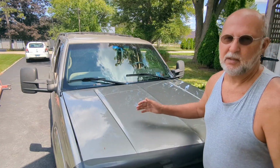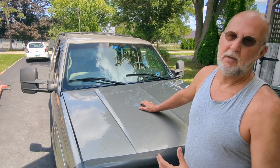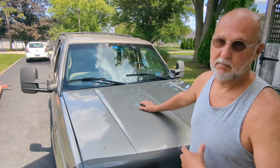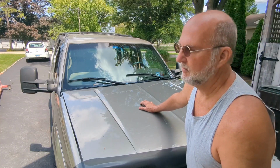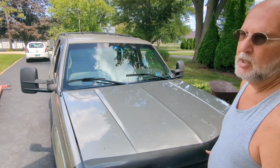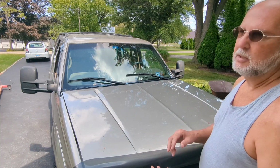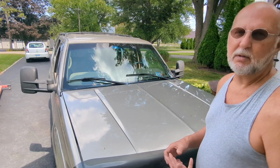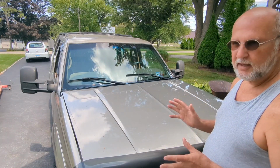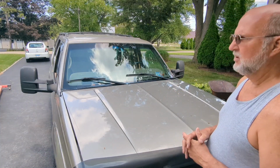So that's when I decided to cut that one open that I took off, and investigate other things and get more input from other shops and try to figure out what the problem was. So I elected to basically do a tune-up on it, change the plugs, the plug wires, the cap, and the rotor. And that seems to have improved it. It's still got a little flutter to it.